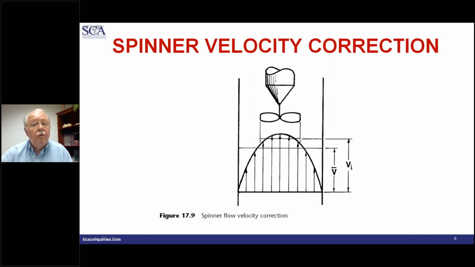Anyway, the point is the flow meter measures only that fluid which is contained within the envelope through which that spinner passes. As a result, the spinner will detect the velocity in interval I. The true average velocity is going to be typically somewhat reduced from that. Most software will calculate that number. Alternatively, if you're doing it by hand, we would typically use a correction factor of about 0.83, which is typically within 2 or 3% of reality most of the time.